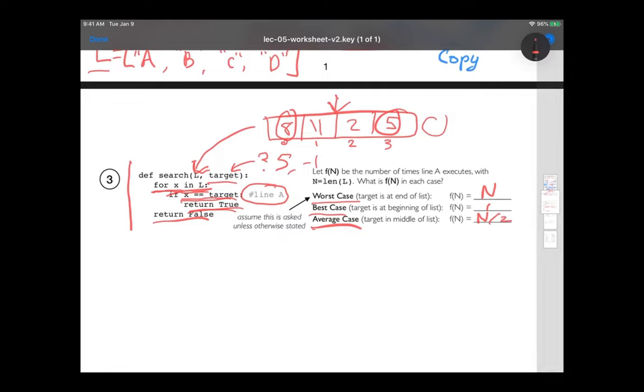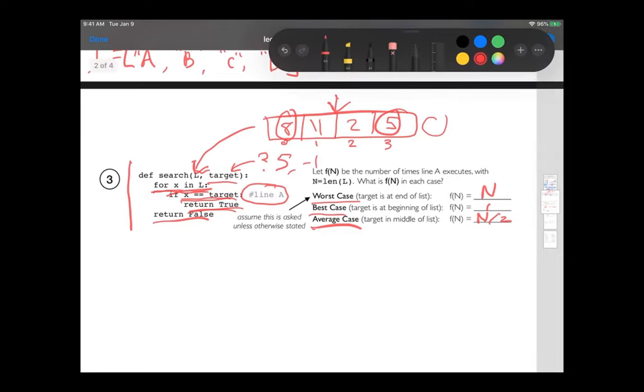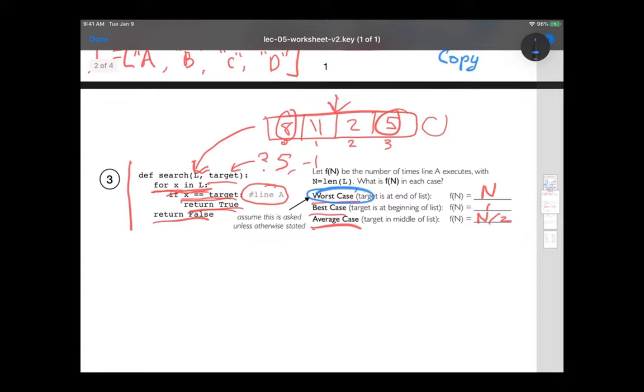And so sometimes you'll be asked for different ones of these. Unless somebody specifies, what they're really asking for is the worst case. Maybe people are interested in the pathological case, which was often easier to reason about. Every once in a while, somebody might ask you about the average case, and that might make a lot of sense too. If you have a bunch of representative things you're looking up, maybe you care overall what the average is instead of what the worst is.